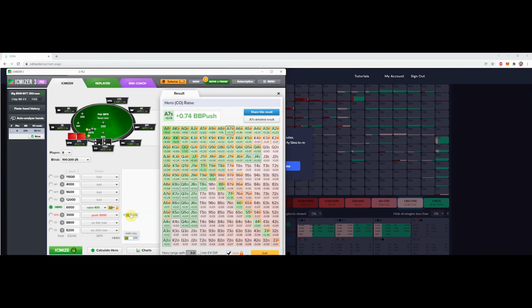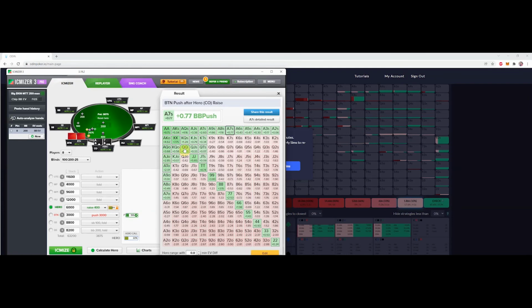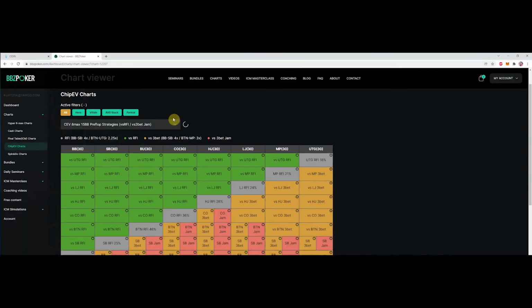But, and then the next thing we're going to see is the strategy from, and this is essentially what button can be shoving profitably. But that being said, I don't necessarily think that all these hands are going to shove here. For example, obviously pocket aces is a profitable jam here, but I don't think this is the best play to be made. I think calling is probably a little bit better here than jamming. And then I guess what I'll do is I'll check out the chart and just show you guys at 15 big blinds what the chart wants to be doing here, or what our charts are telling us.